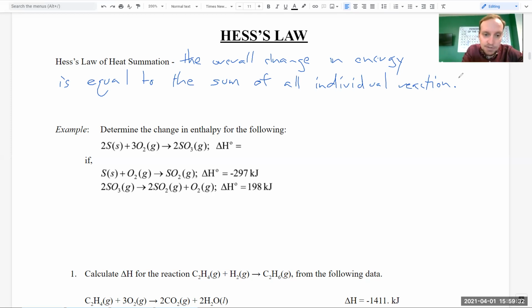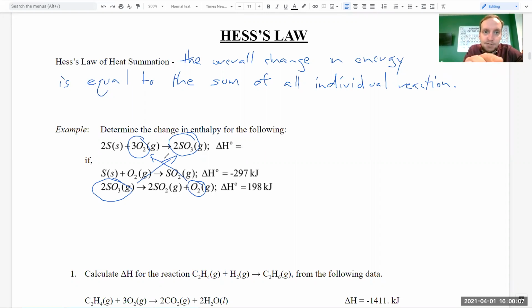So what I want you to notice is we have the S and the O2 there, S and O2 here. So we're going to leave this first reaction alone. We're not going to flip it. We're not going to do anything with it yet. If you look at the second reaction, you'll notice that this one here doesn't quite look right. It needs to be on the right side of the arrow, not the left. And then this also corresponds with that. So notice how these are reversed.